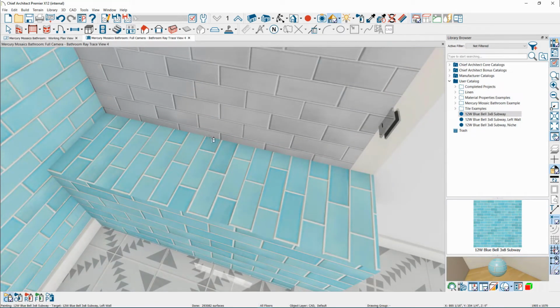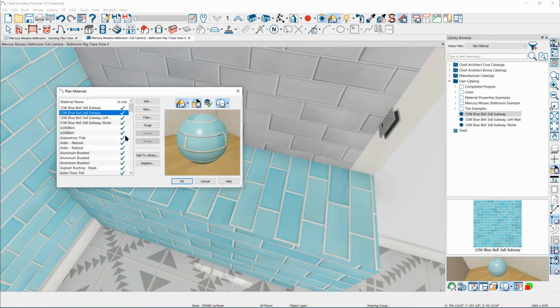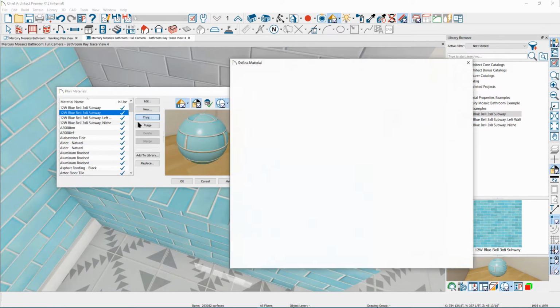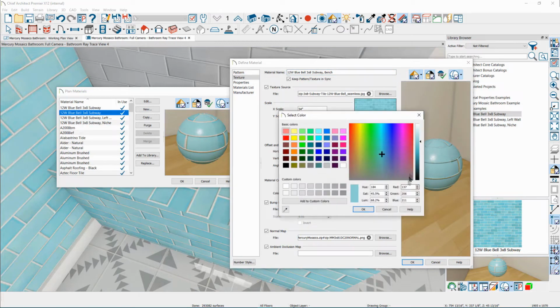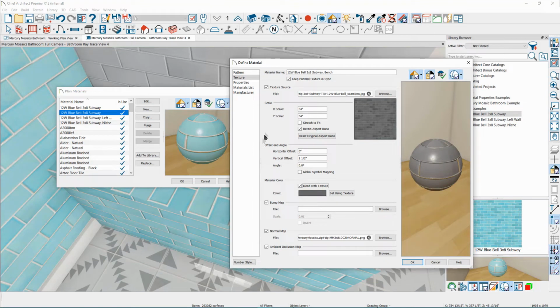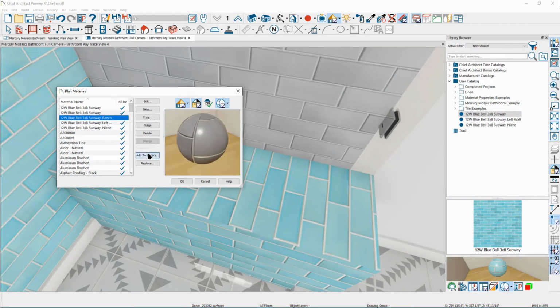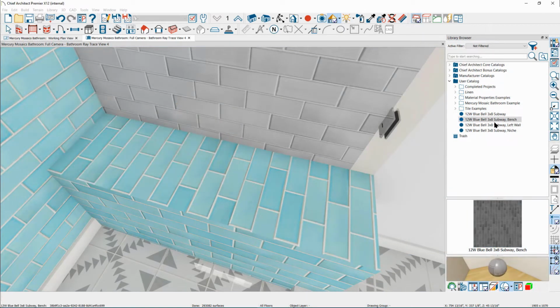And that's simple, right? I can go through here. Let's do it right. Let's do another copy. We're going to copy it. Let's call this one bench. Let's blend it. This is going to be a dark gray. And we're going to rotate it 90 degrees. And that should just take care of it for us, right? We're going to add it to the library. Hit OK. And now I've got my offset up here. So you see the tile bench. So when I put this on here, it should rotate 90 degrees.